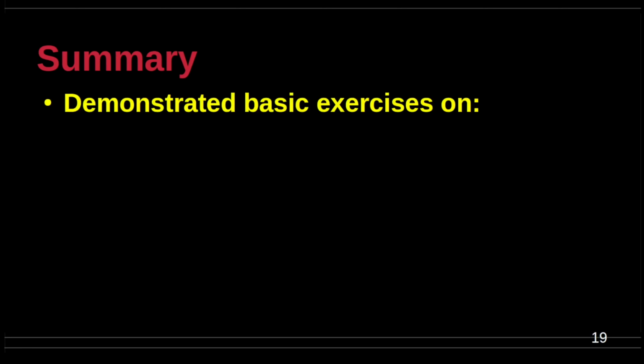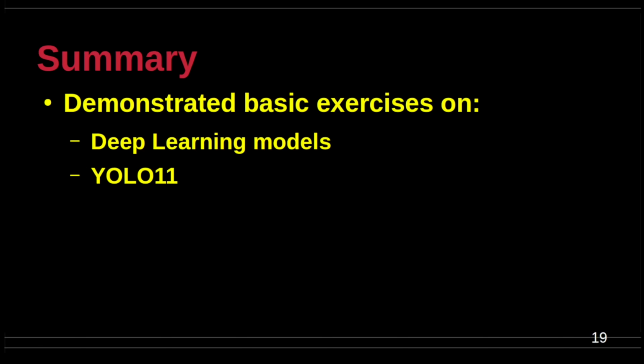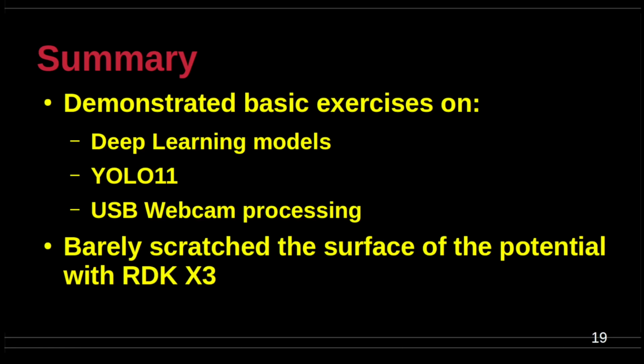This short tutorial demonstrated Python starter exercises on deep learning models, YOLO 11, USB webcam. The DF Robot RDK X3 board has many features. It is impossible to cover all features in a single presentation. I only wish that it had more RAM, at least 8 gigabytes, and an M.2 interface or two for an SSD and an AI card. But then DF Robot must have good reasons for freezing the design of the RDK X3 with these current specs.